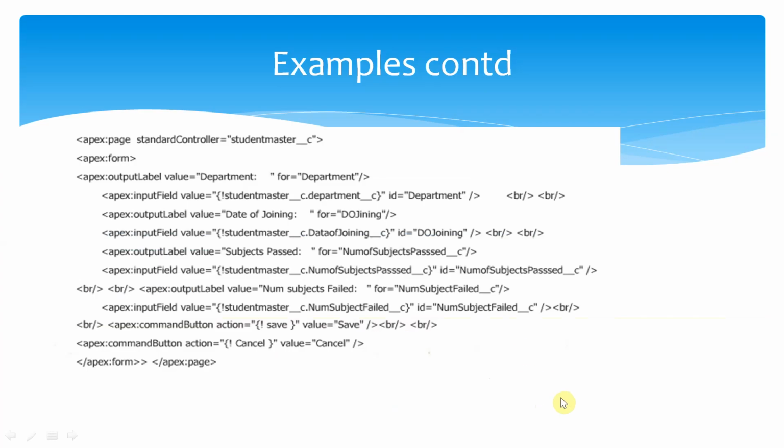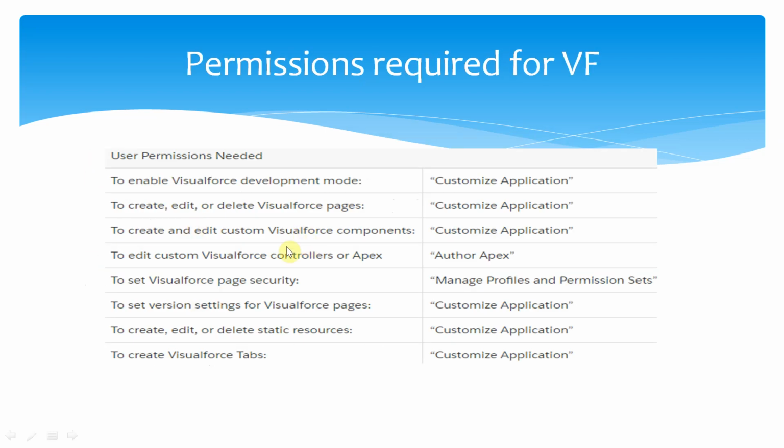Before we go to the building of it, please take a look at this slide here. See how this is mapped. We have the input field, command buttons, and there are attributes. Each apex tag has got attributes. Value will show the value, ID is for that particular tag. Similarly, you can also introduce style classes, and all of them have to be in a form if you want to do any DML. Okay, apex:form is important inside a page.